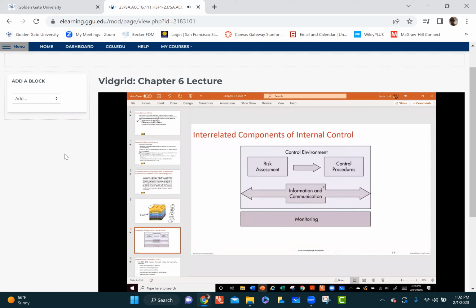Now, risk assessment, we'll get more into this, but I want to make sure we're understanding that when we talk about risk assessment here, we're not talking about the auditor's risk assessment. We're talking about management's risk assessment. How good is management at looking at things that could affect their ability to achieve the objective of reliability in financial reporting, and then developing the next piece, control procedures that will help mitigate those risks, okay? What sort of safeguards will they put in place to mitigate those risks that they have identified?